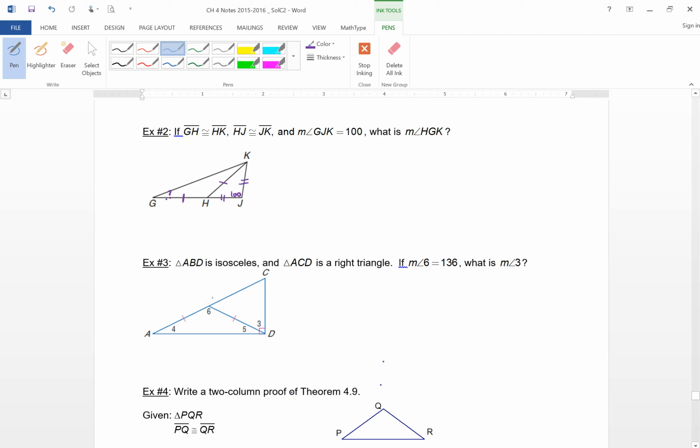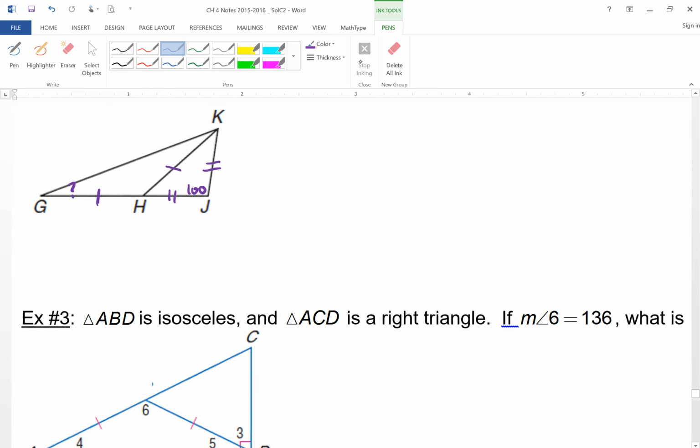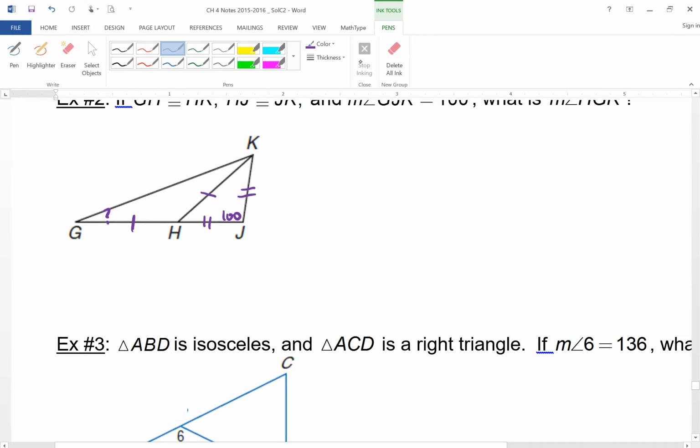All right, we've got lots of isosceles triangles here, right? Well, at least two that I can see. Okay? So, if we just look at this a little bit closer, let's see what we have. Look at this triangle here. Triangle HJK, so this one. It's an isosceles triangle, right? Meaning this angle is congruent to that angle. Is that right? Yes. Because I'm just looking at this triangle.